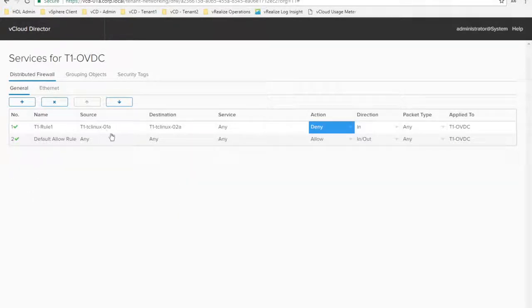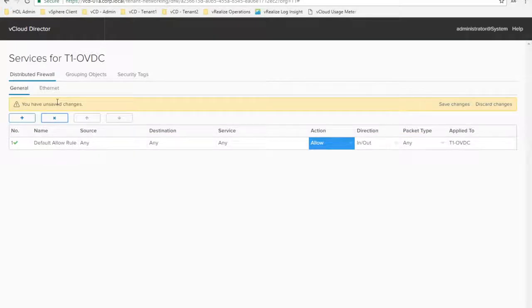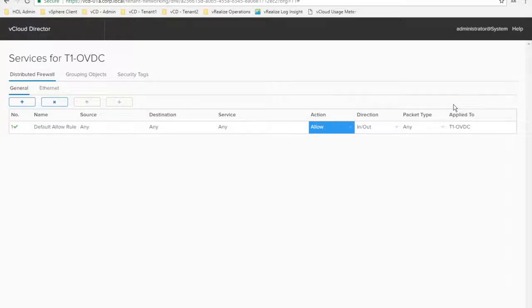Let's try a different way to do the same thing. I delete the rule I've just created and I try to use security tags.